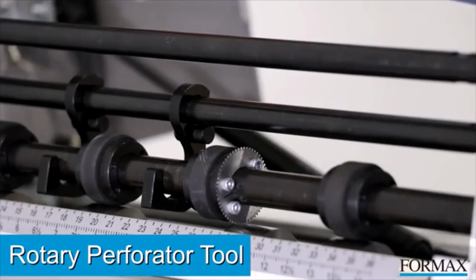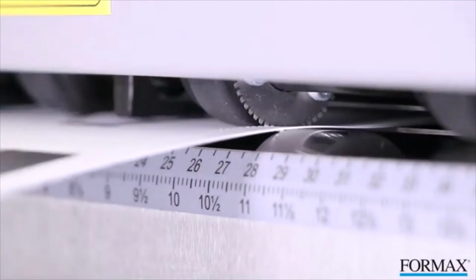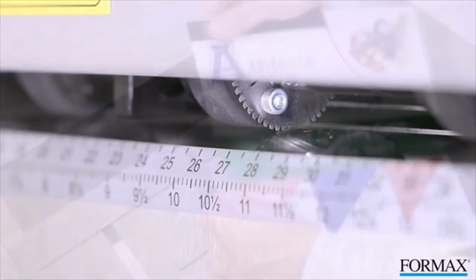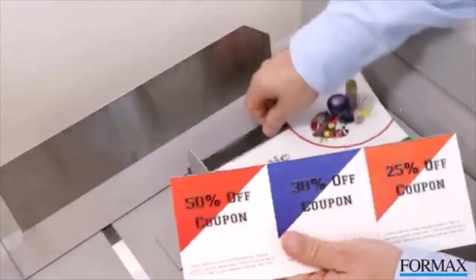A rotary perforator tool is standard equipment, which is easily attached to the exit feed rollers to add perforations at the same time the piece is being creased. An optional cross-perforation kit is available that can be run in line with both the creasing matrix and the rotary perforator to maximize creasing and perforation finishing options.